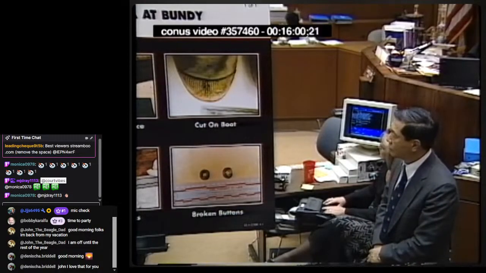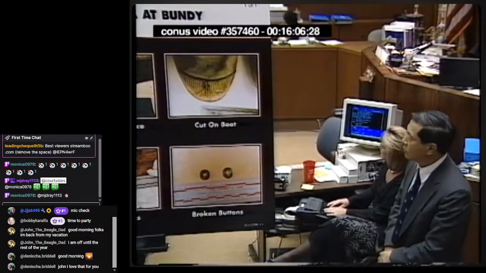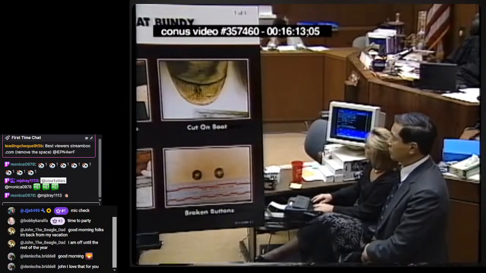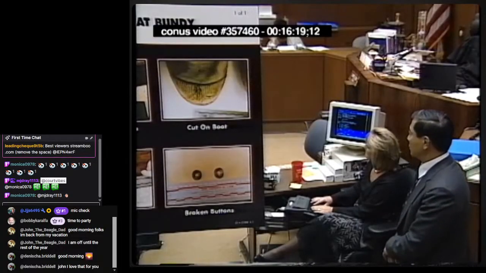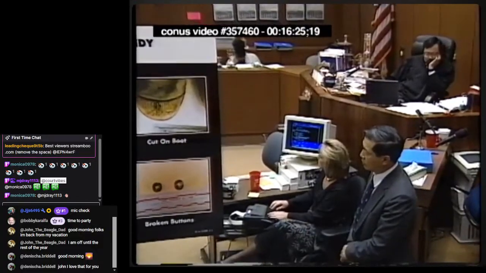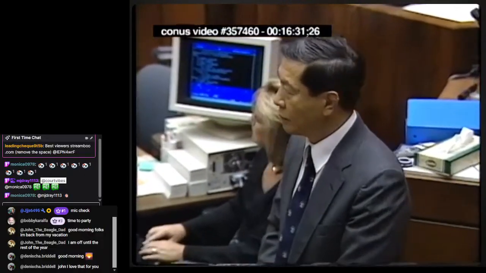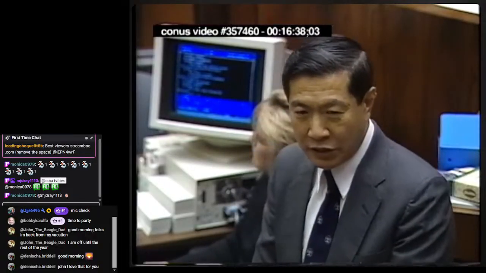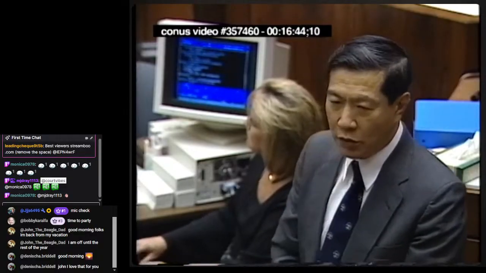And can you tell us something about whether or not that cut is fresh or represents recent damage? Speculation. Foundation. No foundation. Sustained. Well, first, can I ask him, can I elicit his opinion and then the basis? Yes. Do you have an opinion as to whether or not that is a fresh cut? Same objections. Overruled. Yes. And what is the basis for that opinion? Based on my direct observation and microscopic examination of this cutting area. And what is your opinion? It's consistent with a fresh cut.